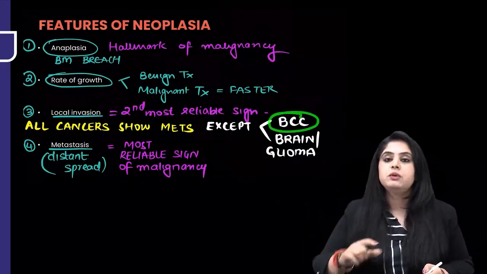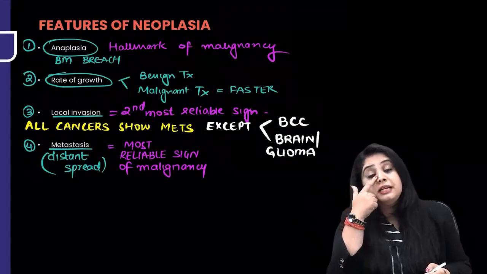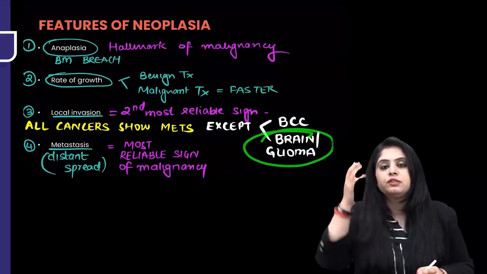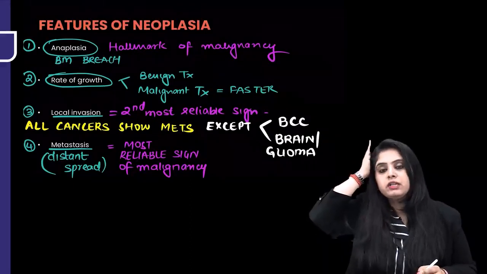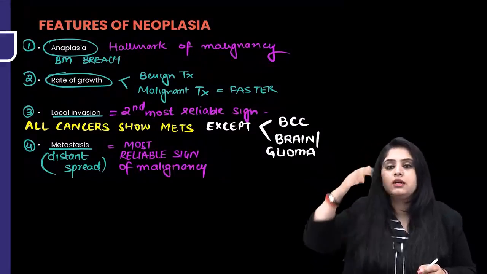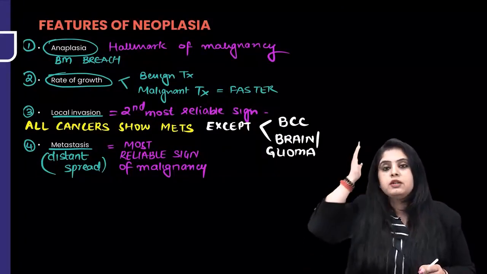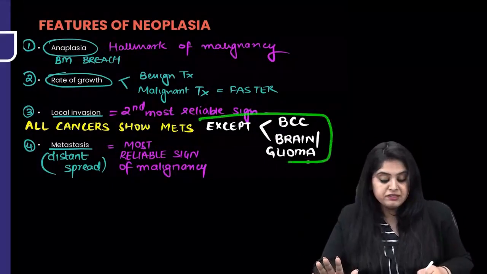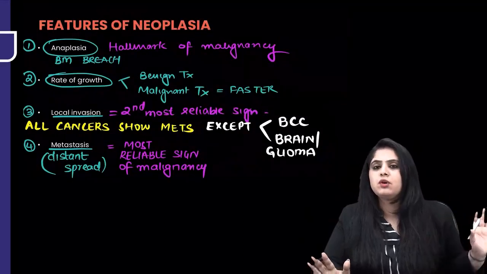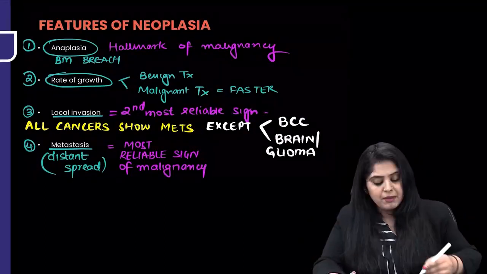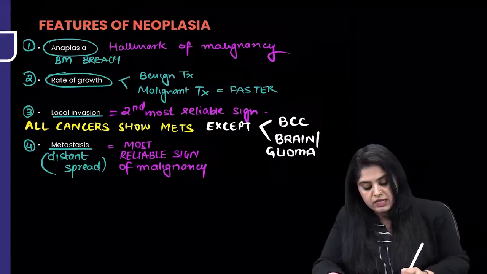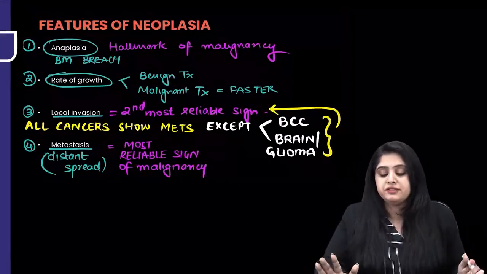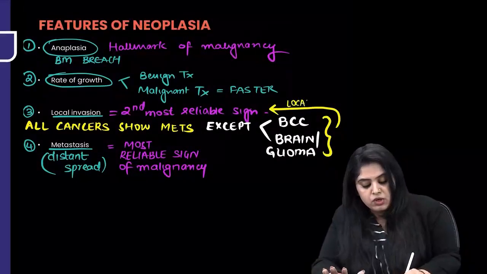But basal cell carcinoma, where does it occur? Basal cell carcinoma occurs on the face, medial canthus. It keeps growing here only. It doesn't want to go to Goa. Same way, brain tumors of course occur here, but they keep roaming around and spreading here. A brain tumor will never come to the lungs, or go to the bones. It will keep growing here. So all cancers spread and want to go to Goa, except basal cell carcinoma and brain tumor, which are like, this is all Moh Maya and I don't want to go to Goa. I am happy roaming around in my local neighborhood. They only and only show local invasion. They don't show metastasis.